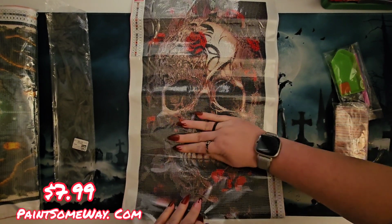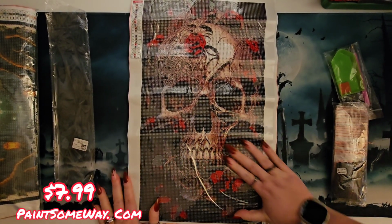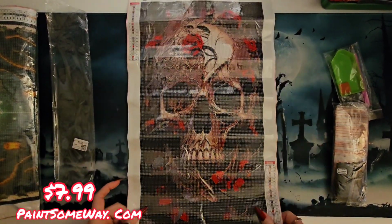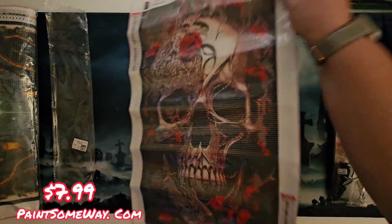It's a very haunting image, I think. I really like this one. When I saw this, I just thought Sundown. You know, Sundown would like something like this. This is right up his alley. I like skulls too, but this is more his flavor.